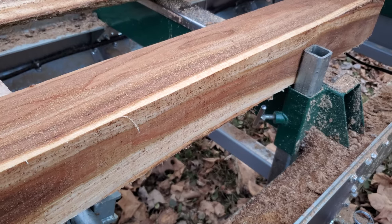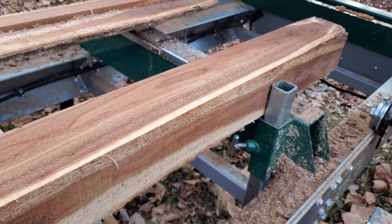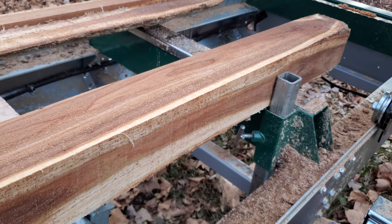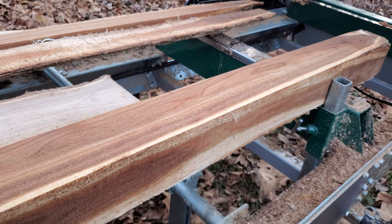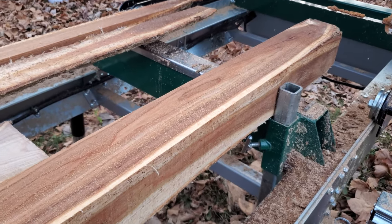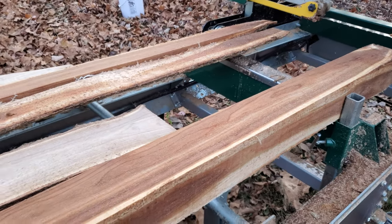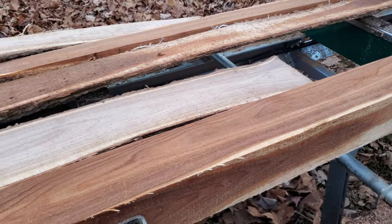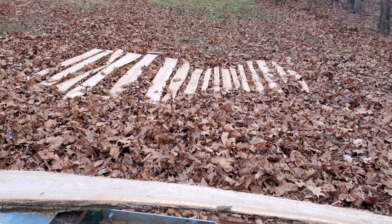I'm gonna let this dry like this, and hopefully it won't bend or warp too much. Otherwise, I might shave it down just a little bit more, depending on how it comes out. But I'd really like to see that be a leg for an end table I want to do. We'll see if I get a chance to make that or not, depending on how all this dries. But very, very cool looking stuff. Very excited to have cut all of this weekend. Sure excited to see what we can make out of it.